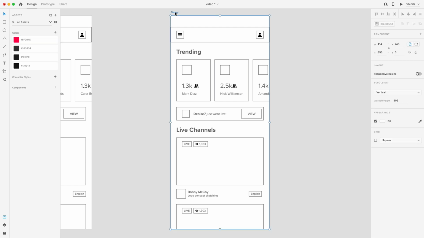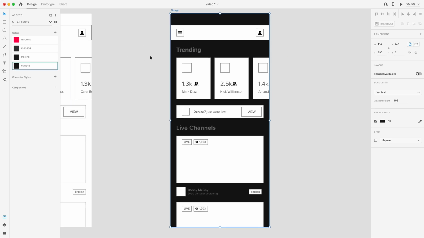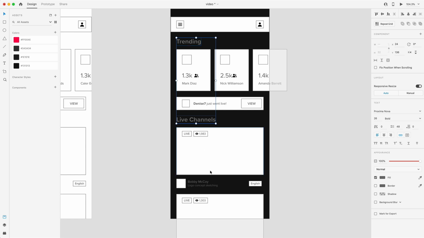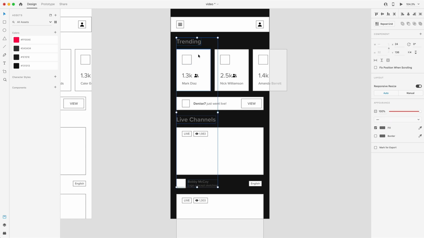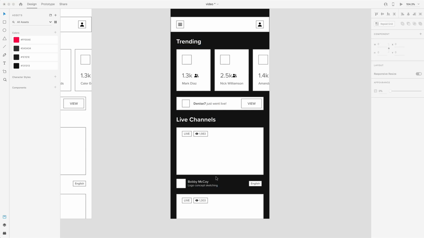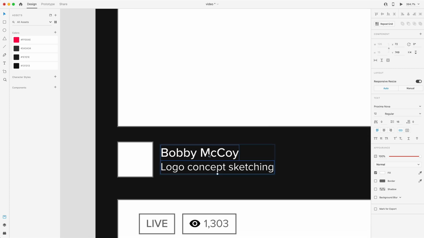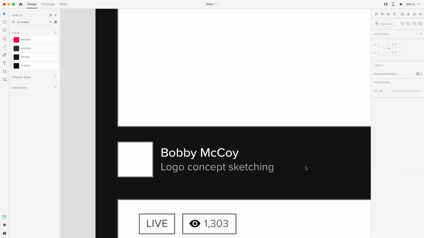All right, first let's grab the artboard itself and fill it with the 131313. And grab the headings as well as the other text that are just on that itself without a card background, and just drag them straight to white. And then before I forget, let's go ahead and grab this tagline below this name and drag that down to 70% opacity. You can also drag this to a lighter gray color. I just like doing the opacity because it's a little bit quicker.